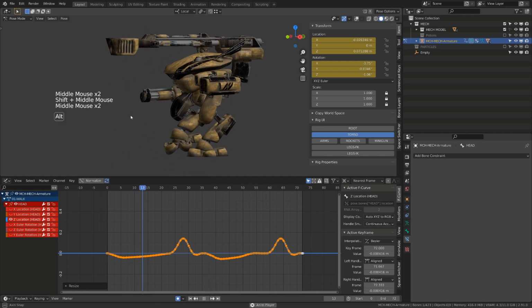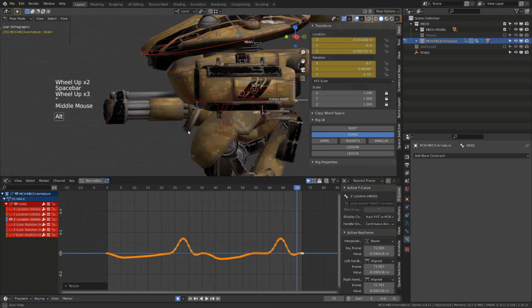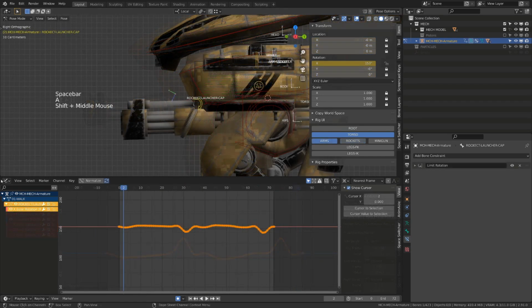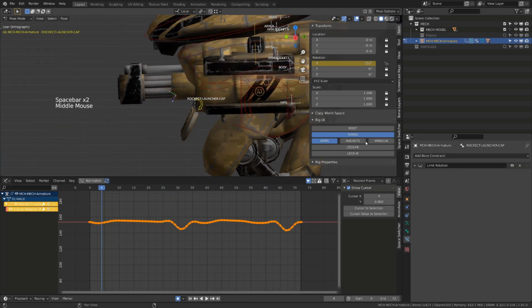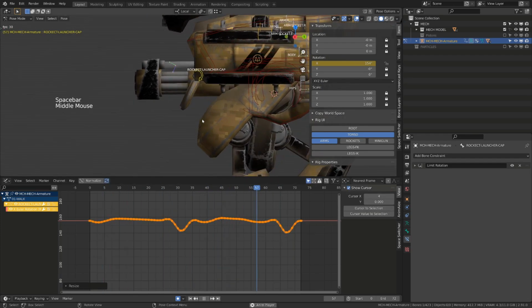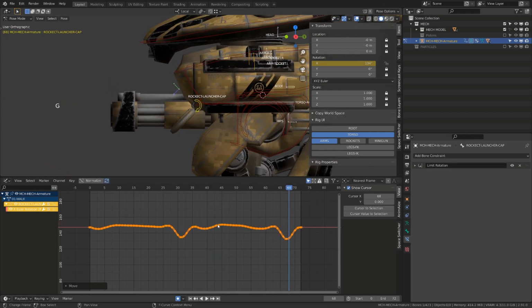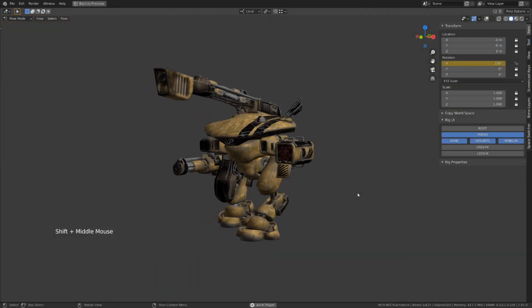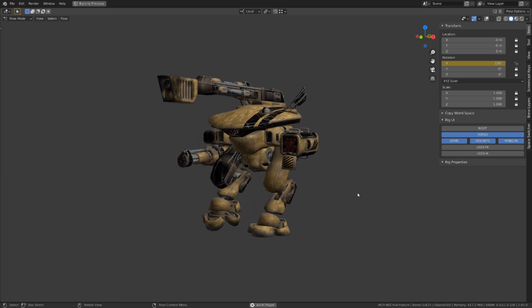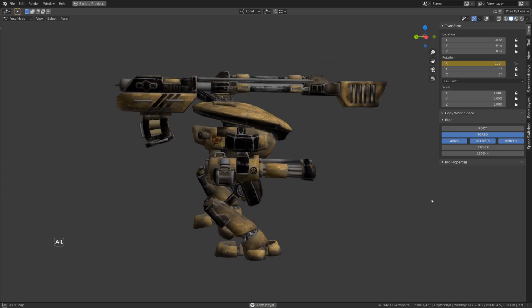And since we've baked all the motion of all the other parts in their local space, and they are kind of attached one to the other, whenever we modify one piece in this way, the others follow. So if I want, I can select the cap of the rocket launcher and increase the amplitude of the rotation and get more motion. I can also offset the whole curve on the y-axis and change the whole orientation of the cap. And here we are, in a very short time, we were able to animate this full character with a lot of variety, texture and interesting motions.